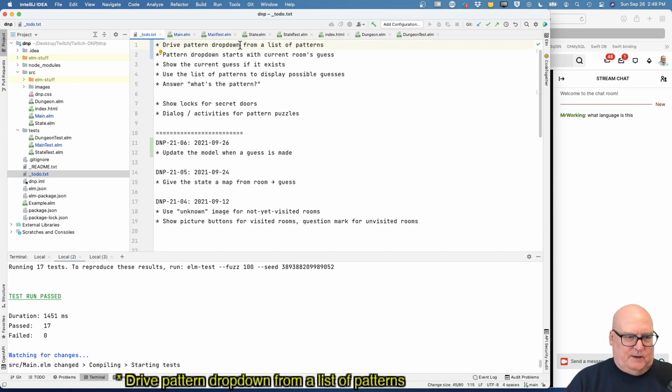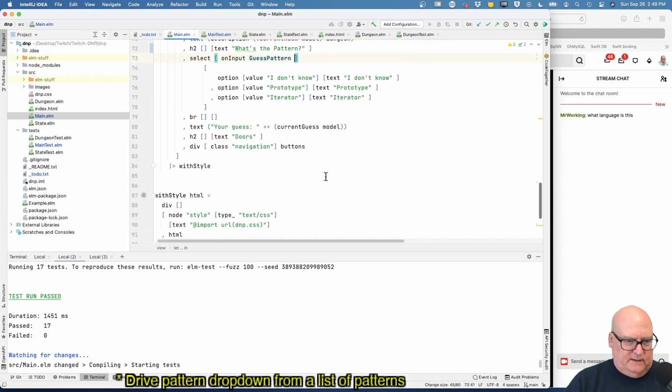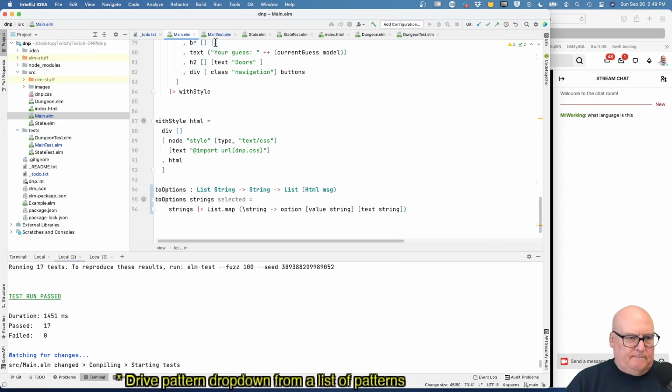Drive the pattern drop down from a list of patterns. Well, I can do that if I don't worry about selection. So let's finish that. Actually, we kind of have, right? So we got main test.